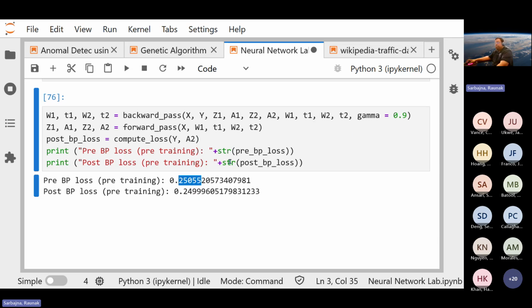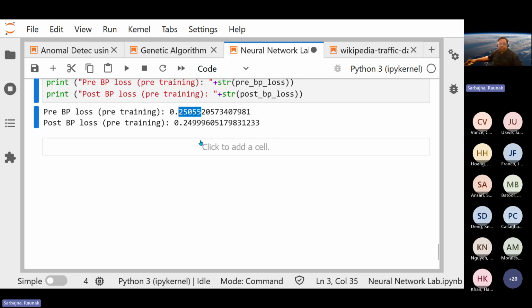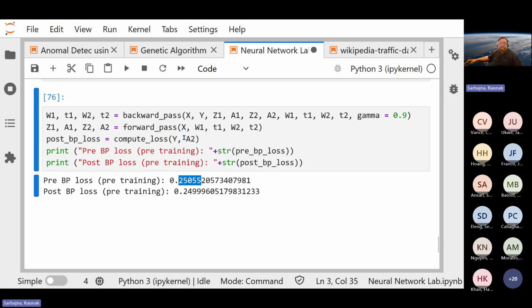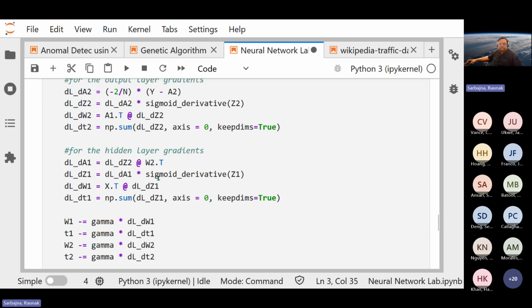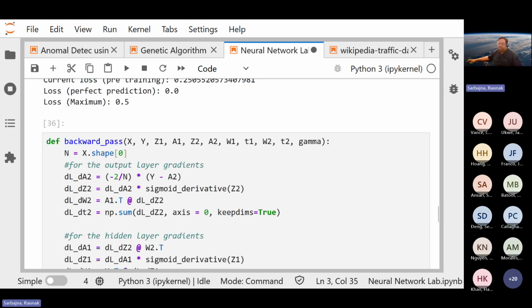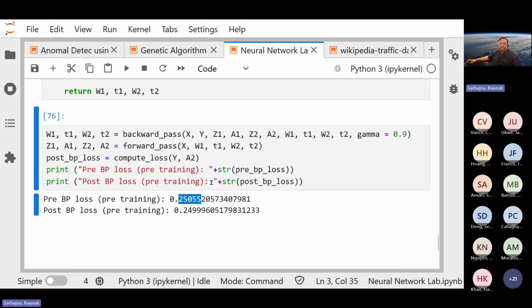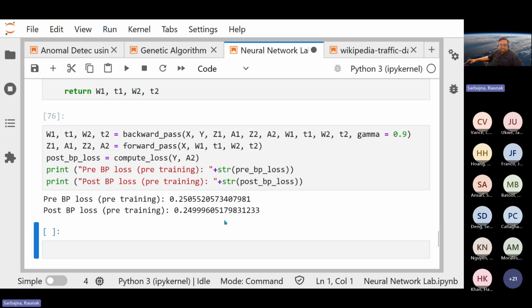So this is terrible, but we have done something, right? We have managed to do a little bit of improvement using our few backward passes. So let's do this again. Let's do this like, I don't know, 100,000 times.